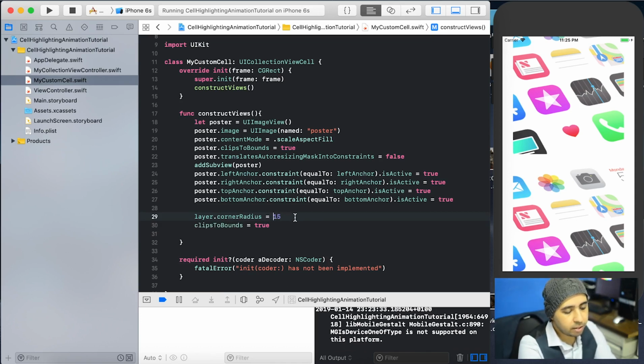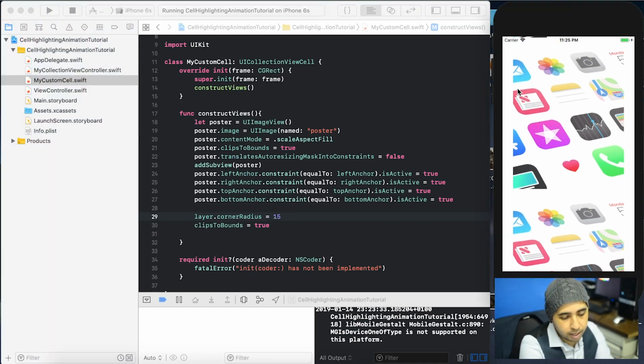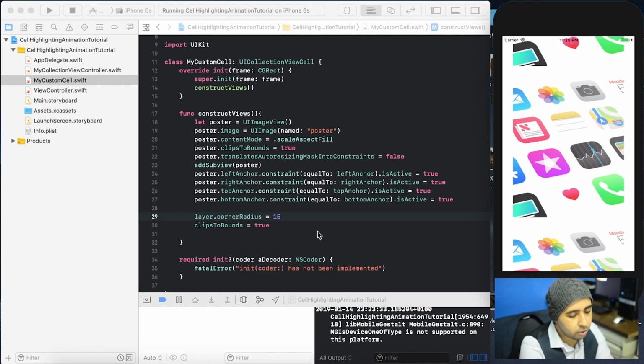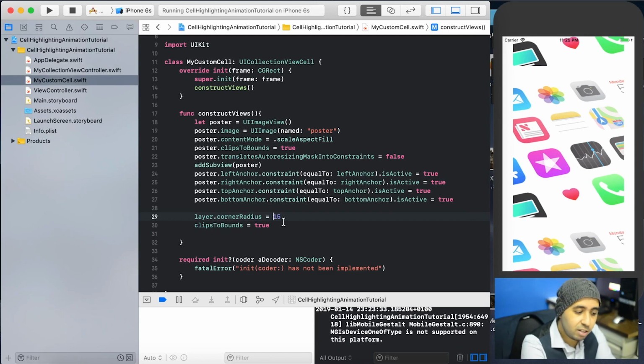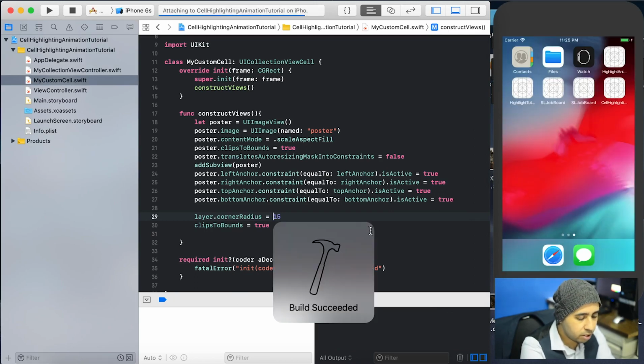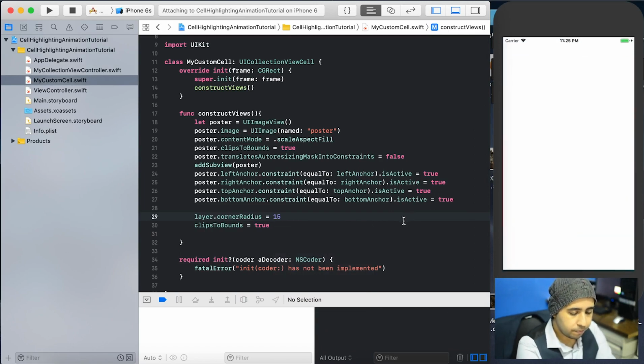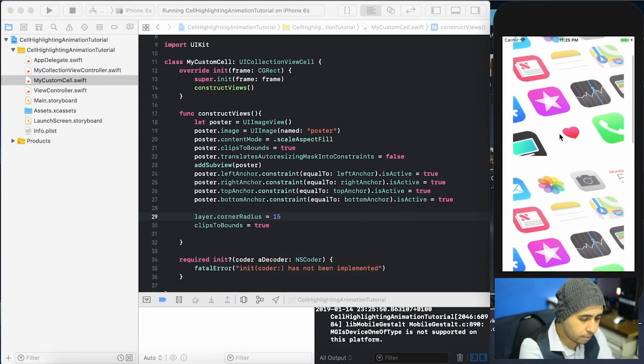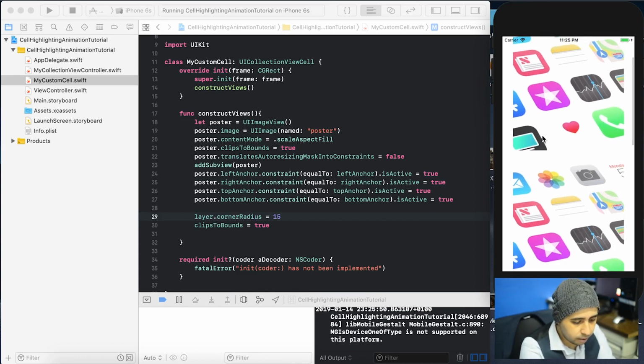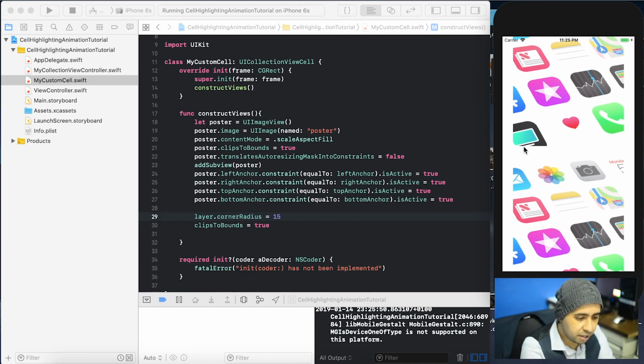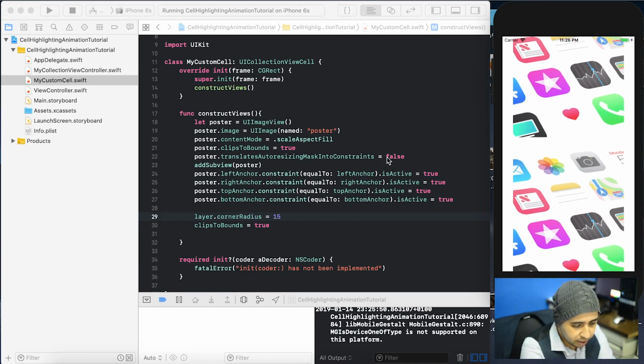The way to think about it is to think about a frame around the cell. When we set layer.cornerRadius, we are setting just the frame around the cell. And in order for the corner radius to show, we're going to have to set clipsToBounds. This property is going to cut everything outside of the frame, and in our case including the shadows. So let me show you, just one second here. I don't know if you can see well because we don't have so much white here. We didn't think this through, but as you can see here, there is a corner radius.